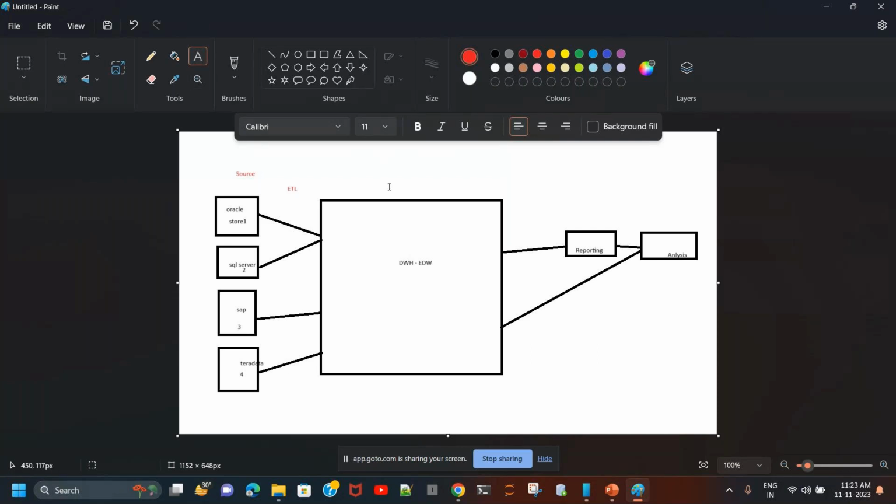Once the data is collected from different sources, what do I need to do? I need to merge the data or create a model, which is called my modeling area, or my integration area, or data modeling. I need to join one data with another so that I can get a meaningful output out of it, right? Once the data is collected by the ETL process, which is nothing but extract, transformation, load, I need to merge the data using a data modeling tool. I need to build a relationship with this data, one data to other data. Then only a meaningful report can be generated. So did you understand the second step, data modeling?